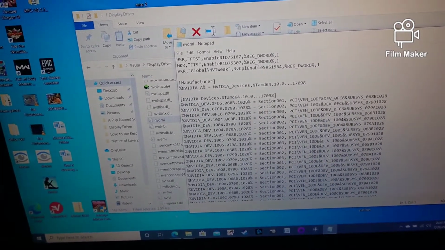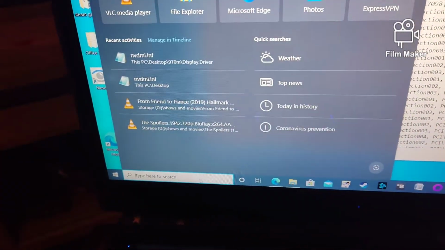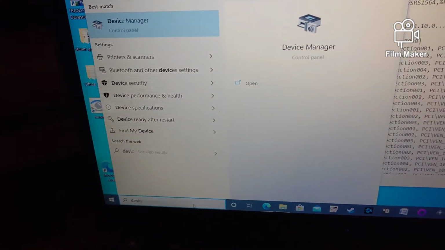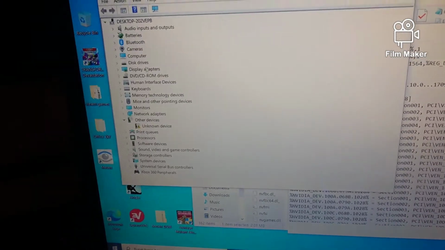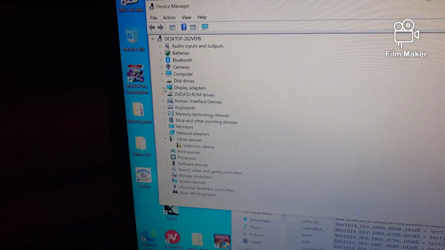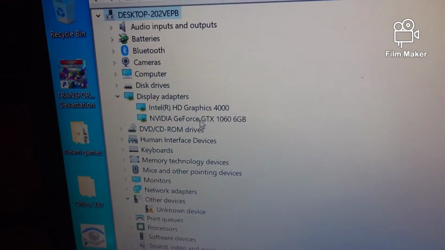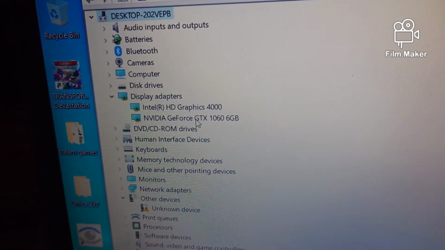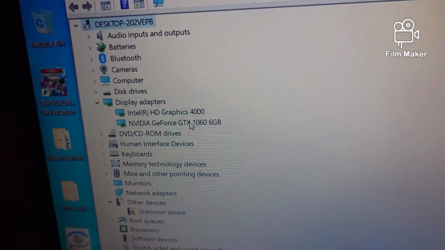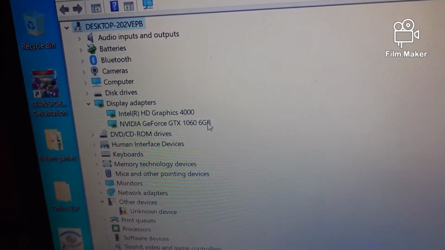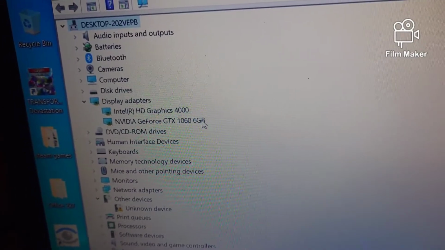The way I figure out what I need to change it to is I'm going to go down here to my search bar in Windows 10. I'm going to type in Device Manager. Okay. I'm going to click on that. I'm going to click on Display Adapters because the display adapter is my 970M or 1060. And in my computer, since I've already installed the modified driver, you're going to see that it recognizes my graphics card as a 1060 6 gig. And it works great because it recognizes what the card is because I've installed the modified driver.